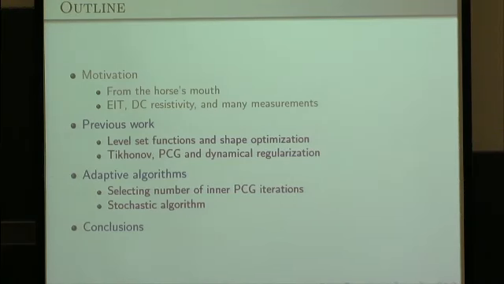So that's the motivation. What I'm going to talk about next is previous work that is related to the newer work that I will mention following that. So this will describe work that has been done until, let's say, 2 years ago or so. And then I will describe adaptive algorithms. This will become clear when we get there.